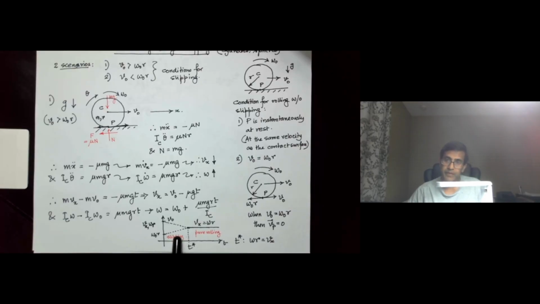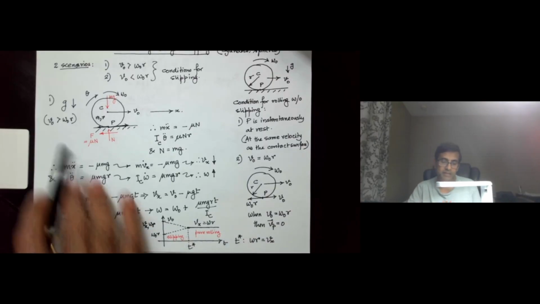And so we sketched two plots. We plotted V0, the velocity, and we plotted omega r, starting with omega naught r. Because we know that the velocity decreases whereas the angular velocity increases, we expect a behavior like this: a linear decrease in the velocity, and a linear increase in the angular velocity times r. There is a point where the two merge; they will be equal. And from that point on, there is going to be pure rolling.